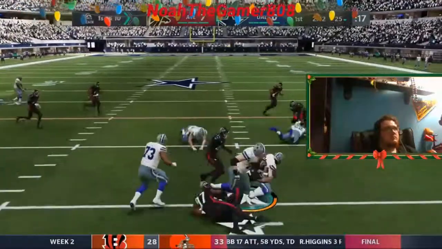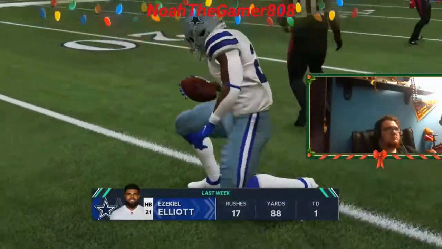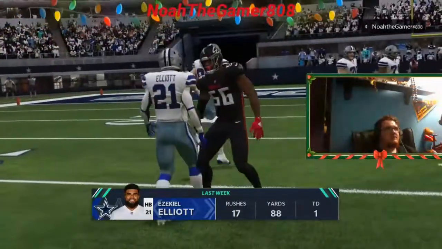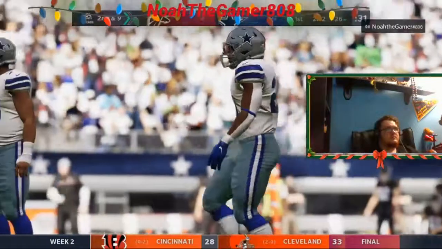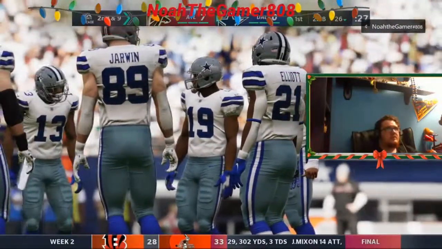Now the first carry for Ezekiel Elliott. And somehow he's going to get a yard out of this as he fought through that first contact. It's 2nd down. 1 yard. The numbers for Zeke from last week: 17 carries, 88 yards, and a touchdown.